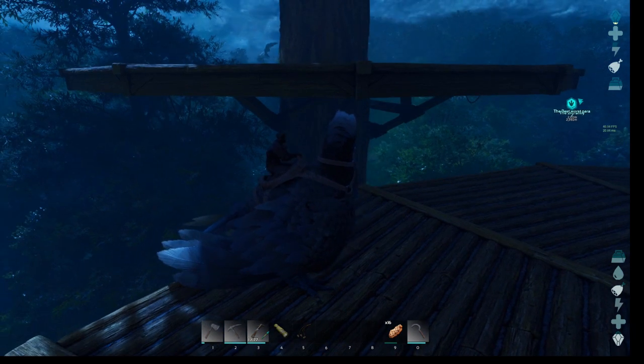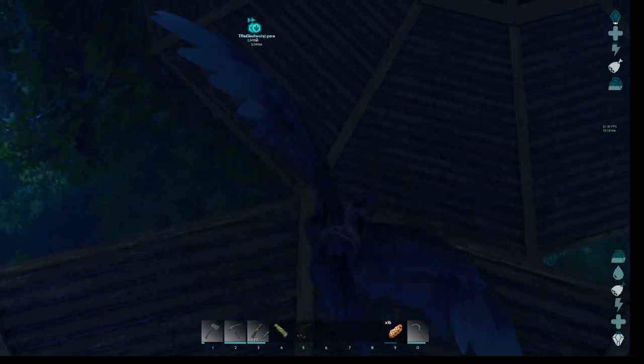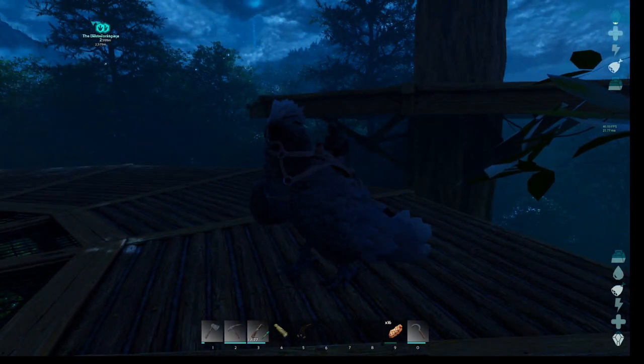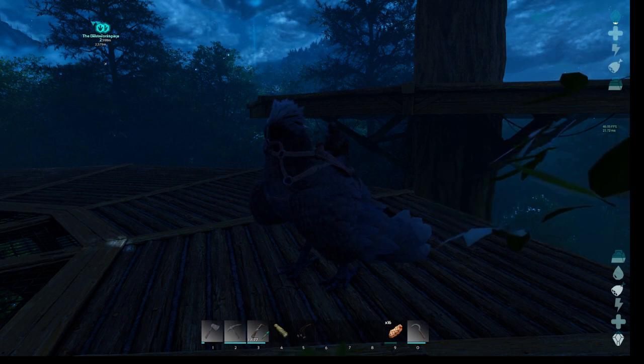Alright. So, as you can see, we now have two tree platforms positioned relatively well. Because I think I can just put a ladder down here or stairs just to connect these two, and bada bing, bada boom. It's gonna be all set up and we'll be done.